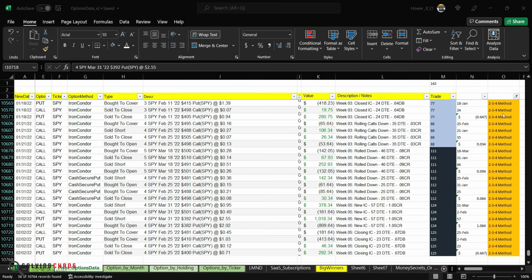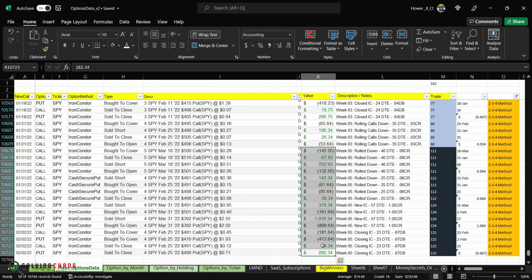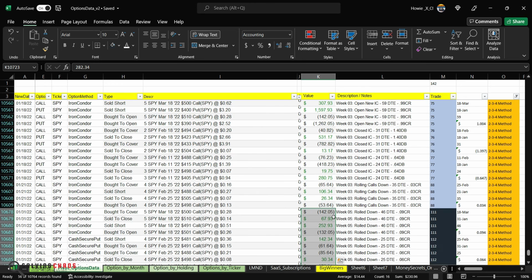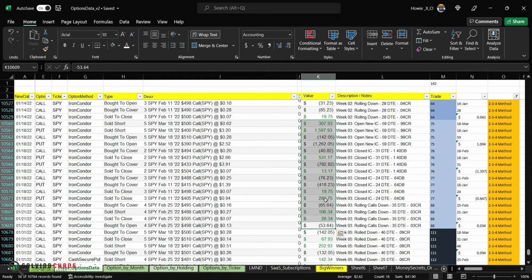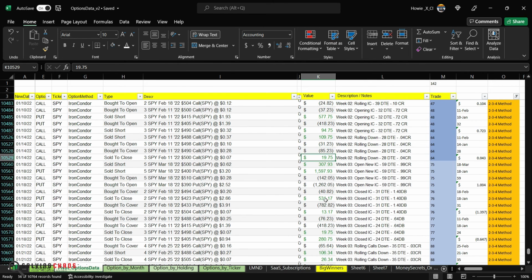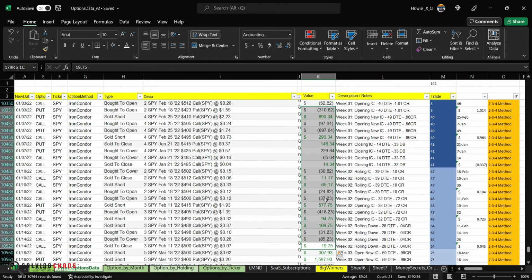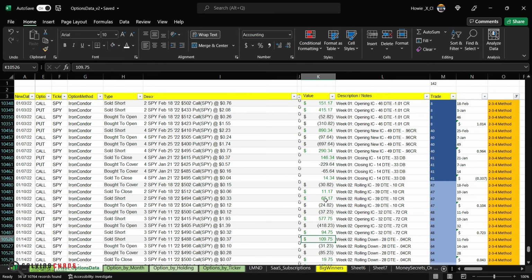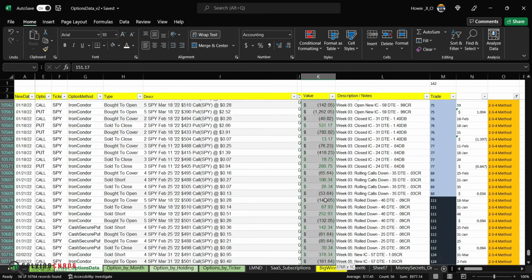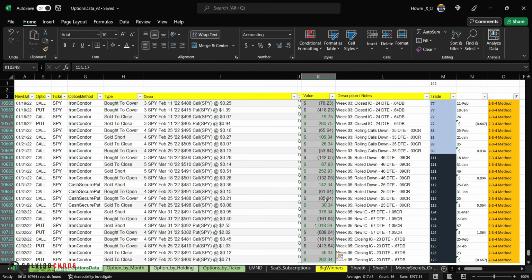Okay, I put a filter on 234, and you can see. Let's see if I made money or not. Last week in the 234, if you just do this, I made $230. The week before that, I didn't do anything in week number 4, but in week 3, you can see I made $41, and in the 234 prior to that, I made $250, and then if you look at it from the beginning of the year, so now we're looking at 234 for the whole year, we're up to $977.